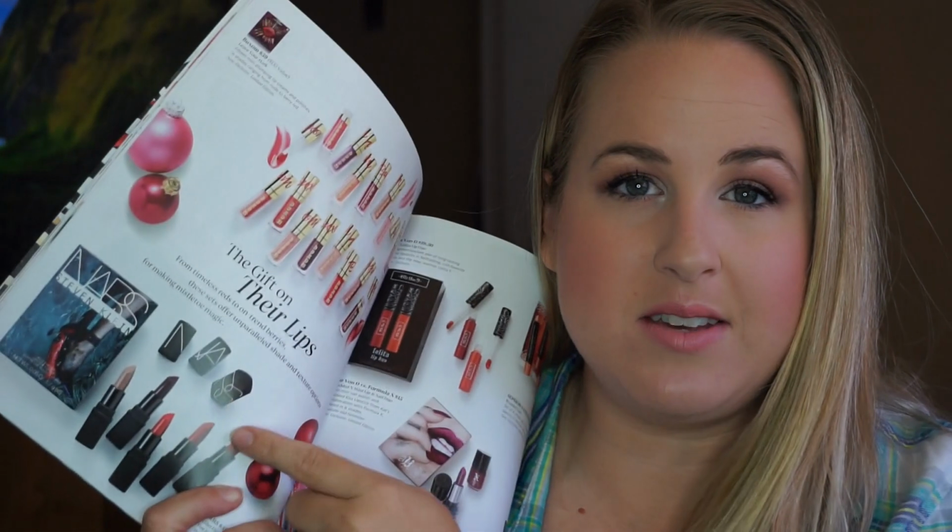The Kat Von D set. Last year I did pick up the Sephora Chubby Lipstick set, so I'm not going to pick up this year's because it's kind of similar to me in my opinion. So if you pick that up, you may not want to pick it up this year either. The Bite Beauty Rewind, NARS, if you like NARS, the Steven Klein NARS set is out. Again, the Buxom set, the Lolita set.